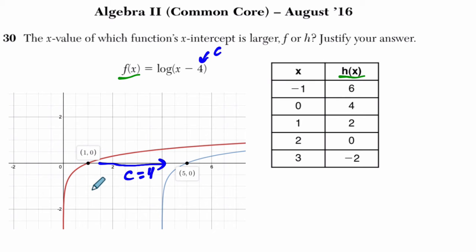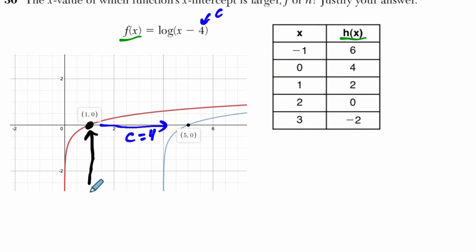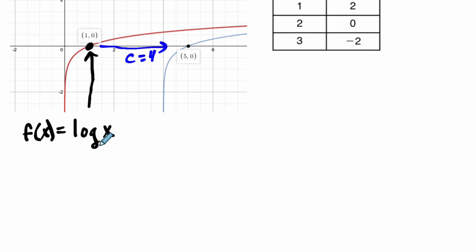And then you might remember that the way logarithms work, the reason the parent function crosses right here, it has to do with the way logarithms are written and what they represent. The log of x equals, we call it f(x). What this is saying is this is where the base is 10. This is the common logarithm. So this implied base down here is 10. It's saying 10 to the f(x) equals x. That's what it means.